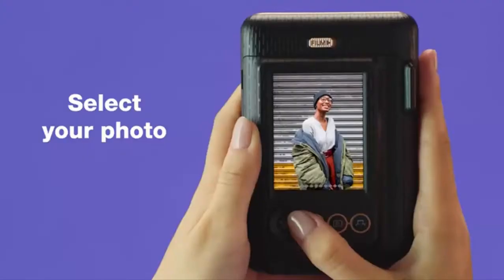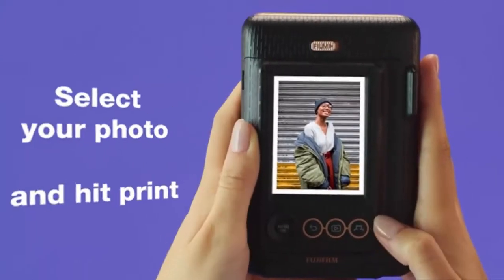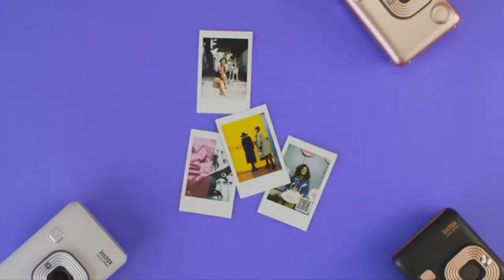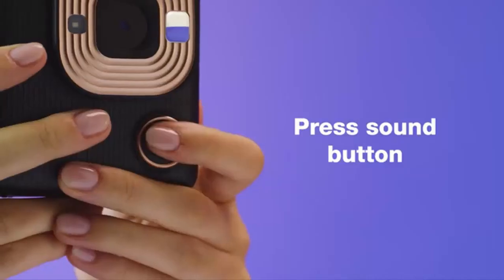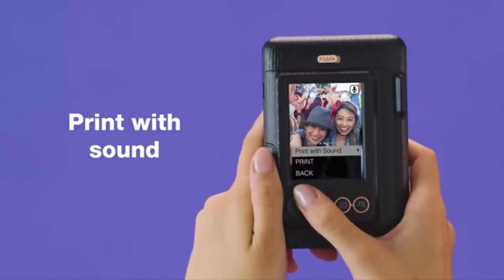2 photo types. The Kodak Mini Shot 3 Retro photo printer supports both border and borderless type photos. Write down your memories in the border type so they last forever. Print the borderless type to have larger sized photos.